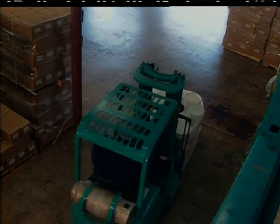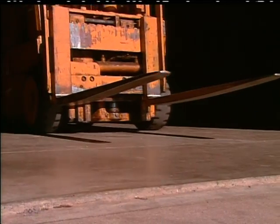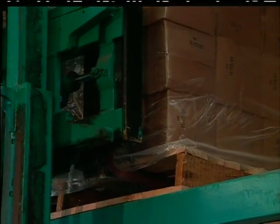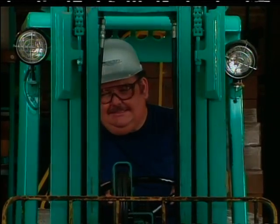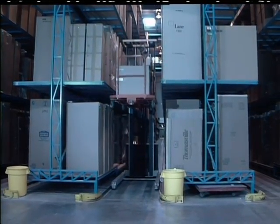Safe operation of a powered industrial truck depends not only on understanding the vehicle, but also on understanding the operating environment. Workplace features such as surface conditions, aisle width, visibility, and the presence of pedestrian traffic can affect how this vehicle will be operated. Operators of powered industrial trucks must know precautions to take when operating on ramps and grades, when driving onto trailers, rail cars, or trucks, or when operating in hazardous locations such as closed environments.